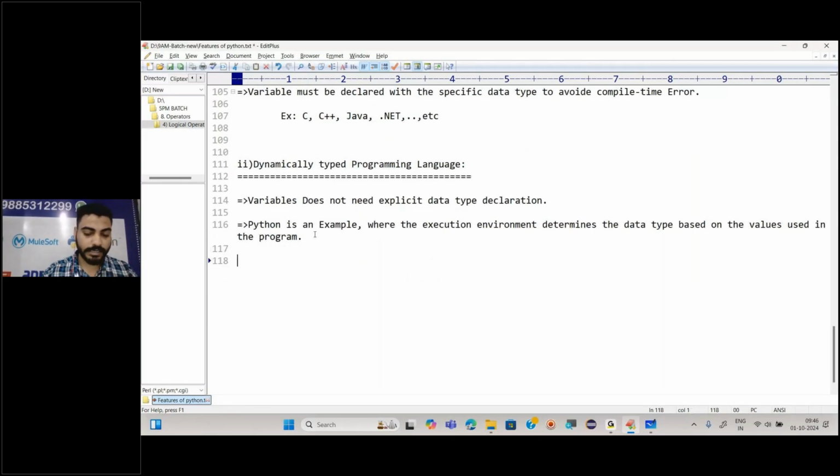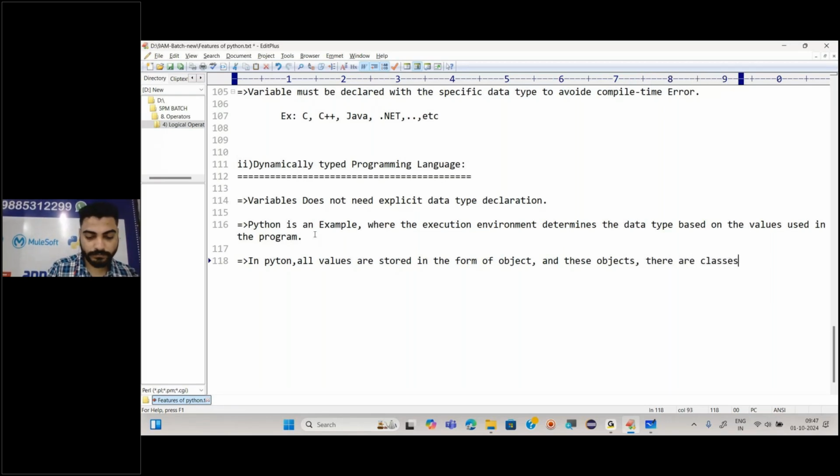Next, see one more thing. In Python, all values are stored in the form of objects, and behind these objects there are classes respectively.